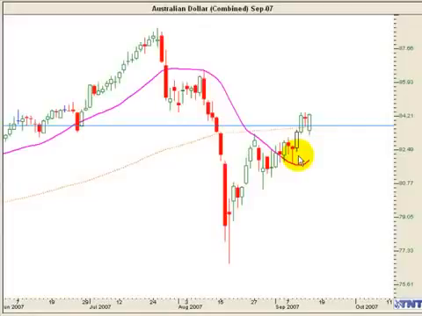But how can we tell whether it's feasible to look at buying the market above this area of resistance? You can see that last week the market formed, over the last 3 days, resistance around this 830 to 840 region. But how can we tell whether it would be safe to buy above there? For that information, I usually go to an intraday chart.